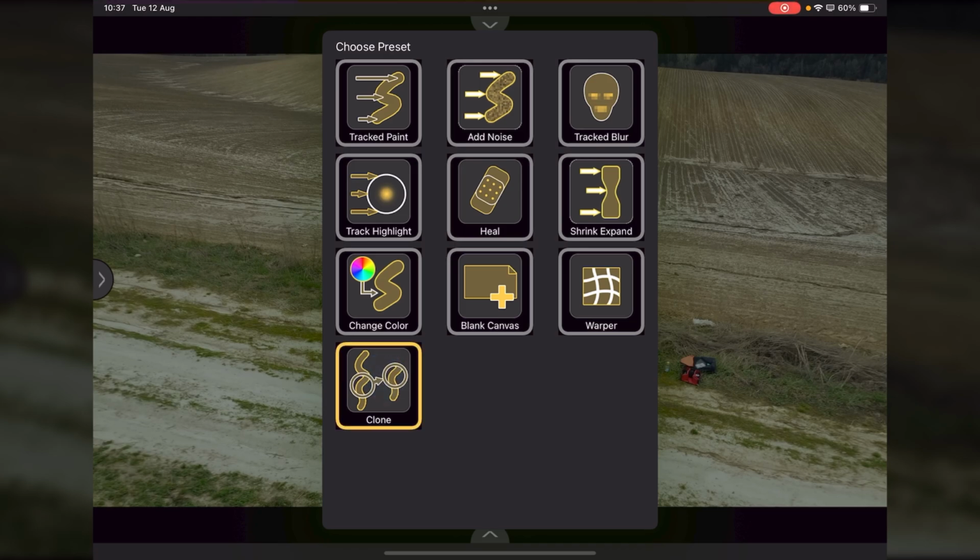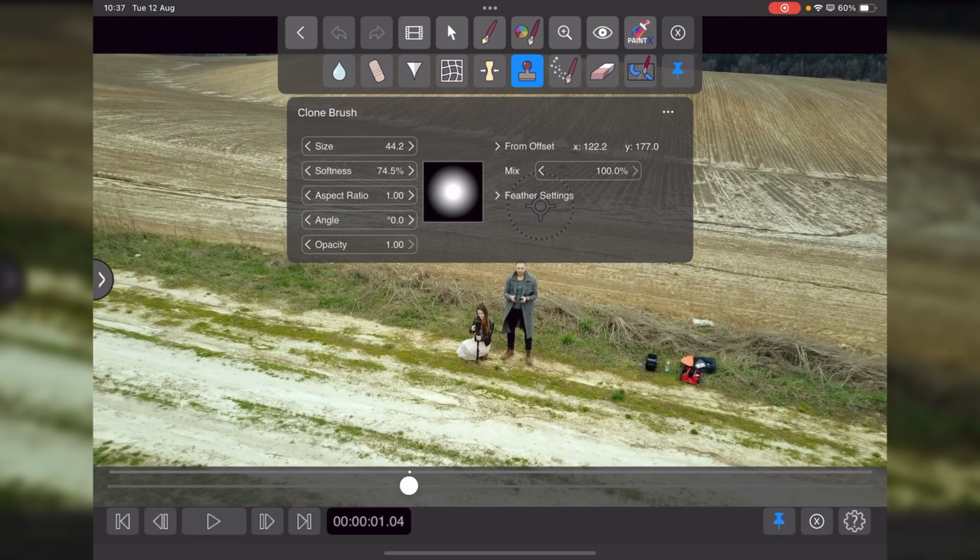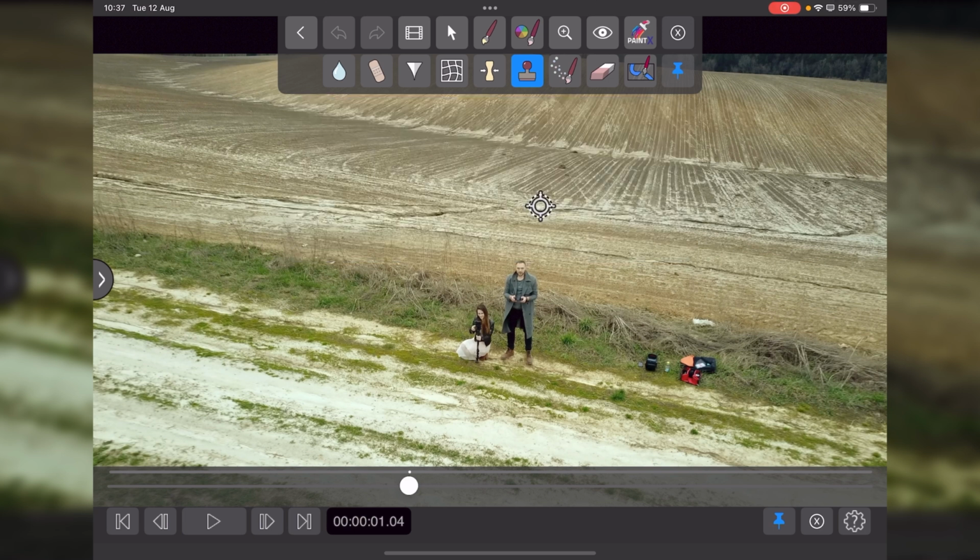So tap on clone. Now when it comes to brush settings, I found so far with PaintX that you want to be able to maybe reduce the size somewhat, take the softness down, so it still has a soft edge, but it's not quite as soft as it would be if you left it cranked up. Now with the clone tool, similar to how you would use it in Photoshop, you've got your source area, and this is the same size as the brush. So you want to position it in a place that's near to where you want to clone and sample from.